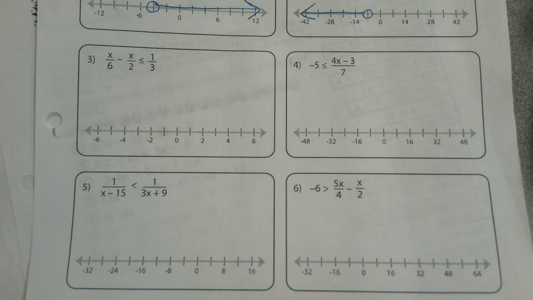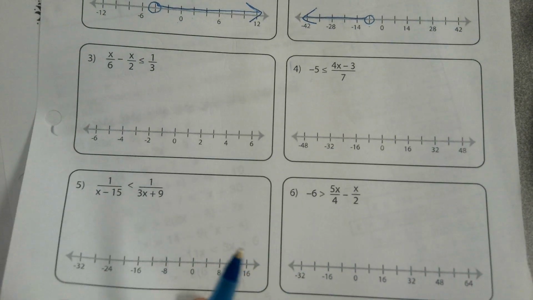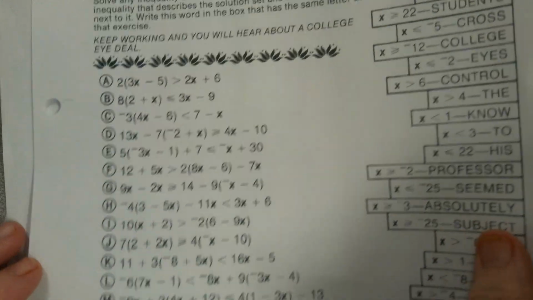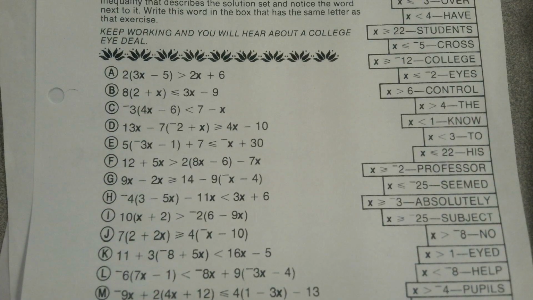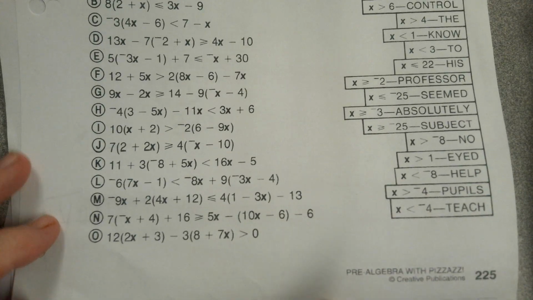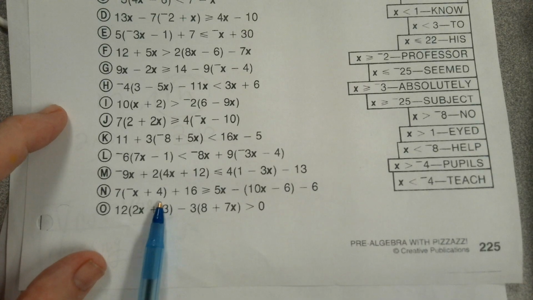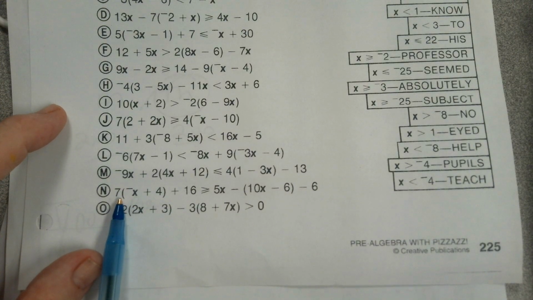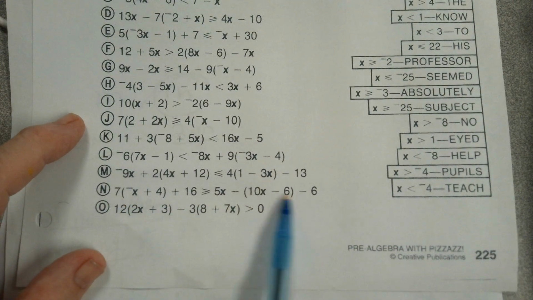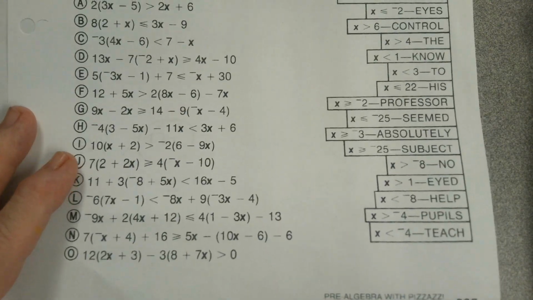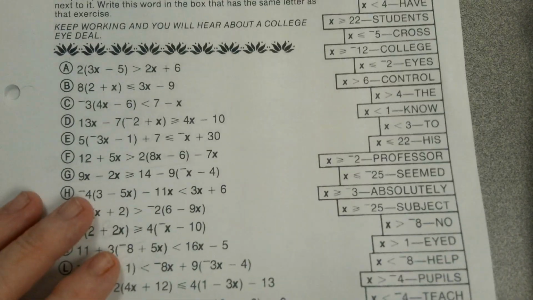Now, I gave you another one. This really isn't an assignment until Monday, but I gave it anyway in case you've got nothing left to do. You can go ahead and do it. Do you know how to do it? Yes. You'd have to use another sheet of paper and just solve it, and you'll find your answers here, and that's it. So this one is optional. You don't need to do that.